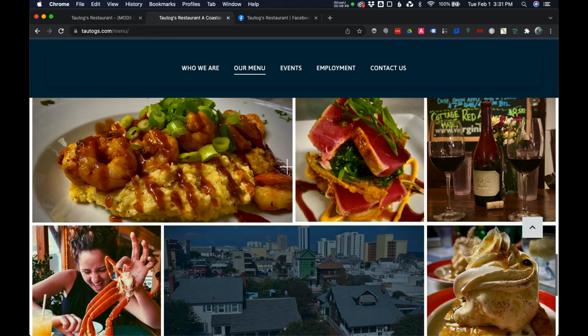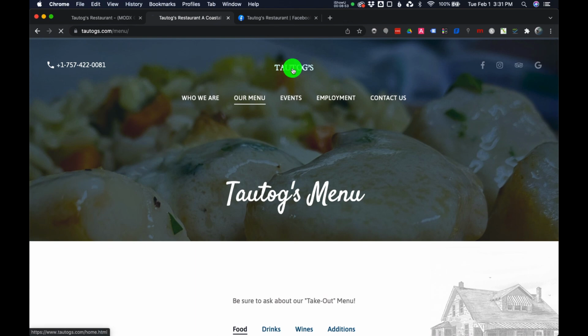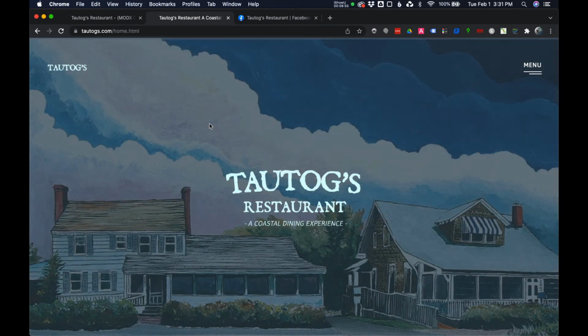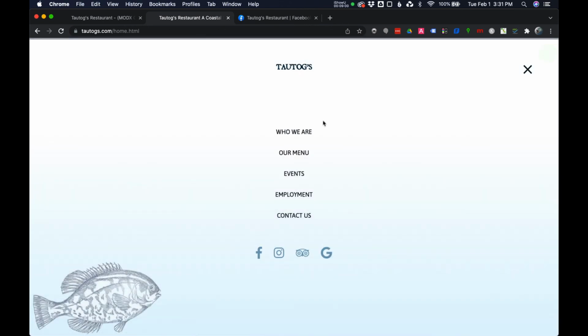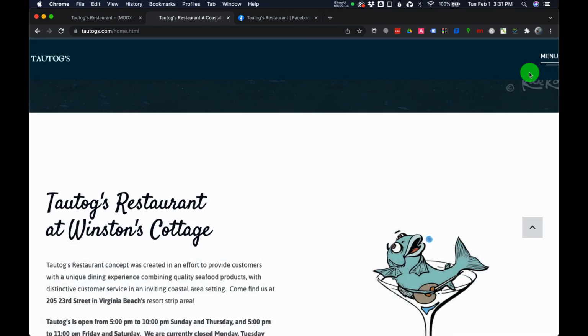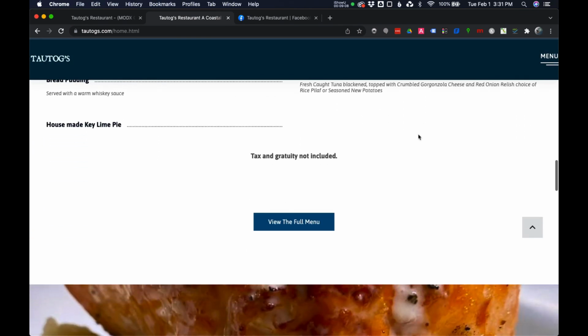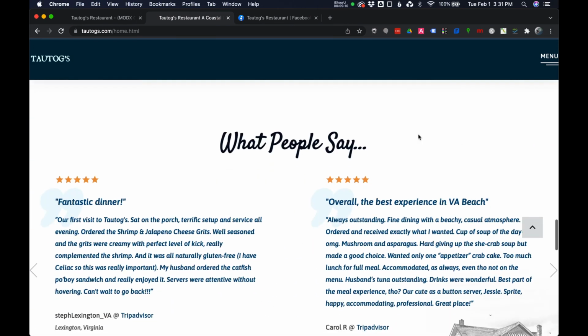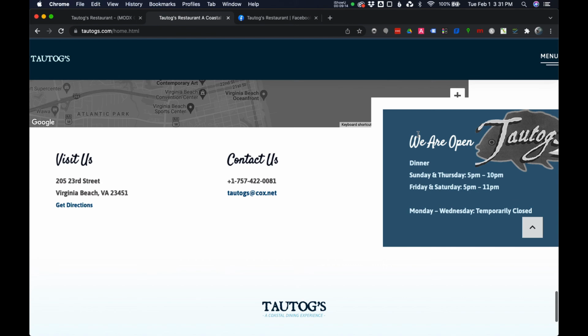So let's go back to that home page. That's a quick overview of some of the sections within the home page. You'll notice the top navigation. We've got this ability to click the menu and then close it. It looks really nice on the mobile device. I don't know if you're viewing it on a laptop or a mobile yet, but do check it out on the mobile device. It's definitely a lot better than it was.